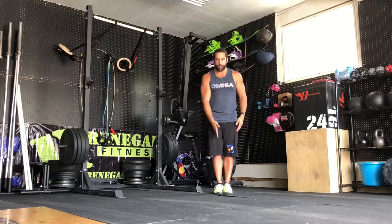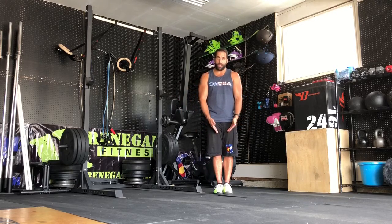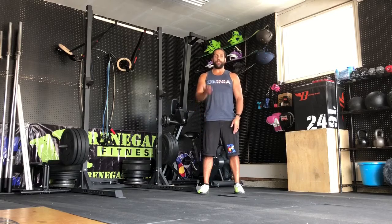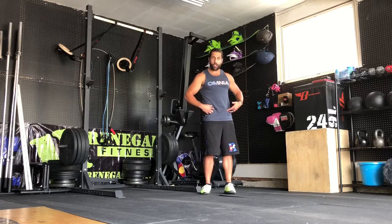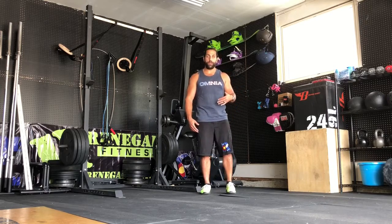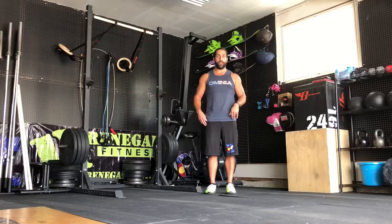Second, going to be hips as you hold the plank. The closer together your feet are, the less wide, the more narrow your base of support is. That should make it a little bit more challenging. If you need your feet to be a little bit wider, that should make it a little bit easier. Fun variation of feet: if you lift one leg off the ground just a little bit, what might happen is you feel your hips want to shift to overcompensate and balance. Try your best today as you do these to keep that core nice and tight and keep your hips square, even if you decide to lift your foot a little bit.